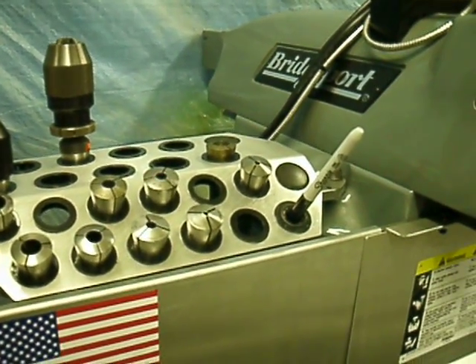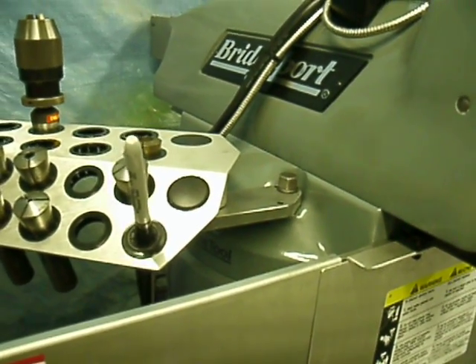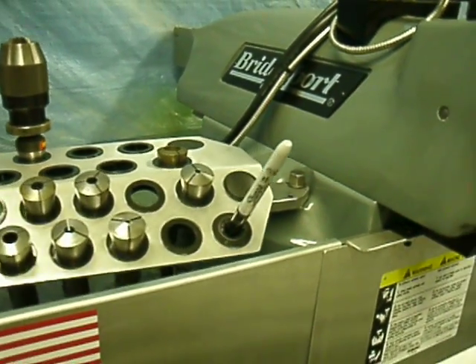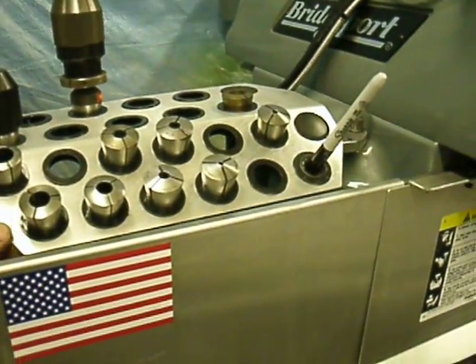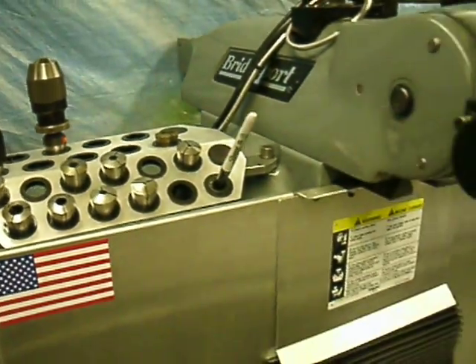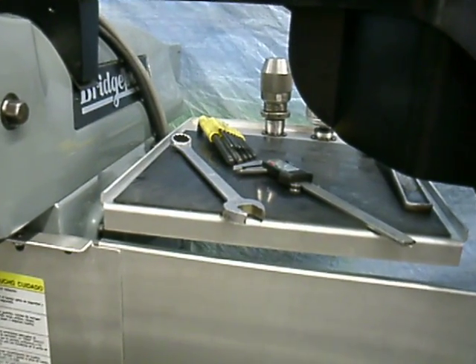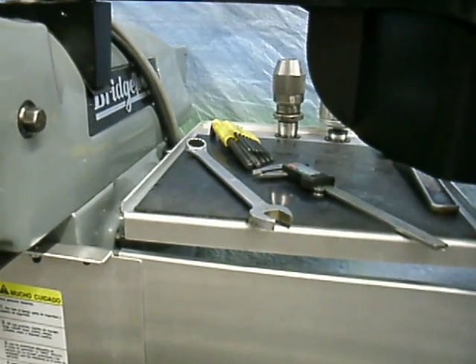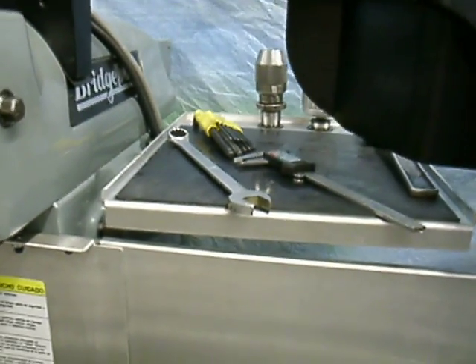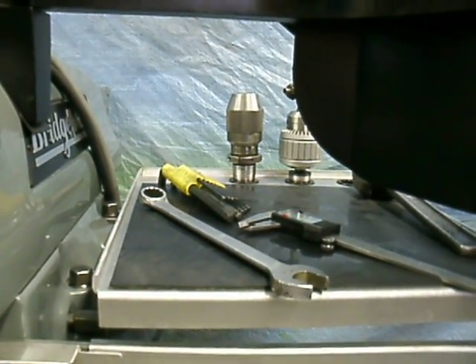We offer our R8 easy rack, 22-position. No holes to drill — it utilizes one of the studs into the turret, pivots, and moves out of the way or gets closer. It has a matching tool tray on the opposite side — again, no holes to drill. It lifts off to clean or move out of the way, and holds your hammer, wrench, measuring tools, and even a few spots for the heavier drill chucks or bigger cutting tools.